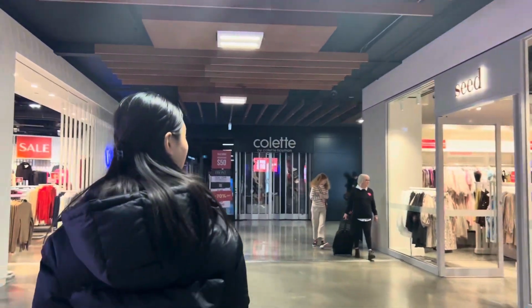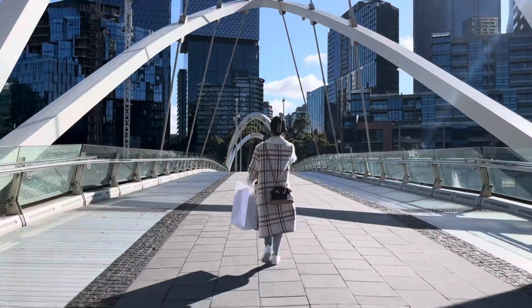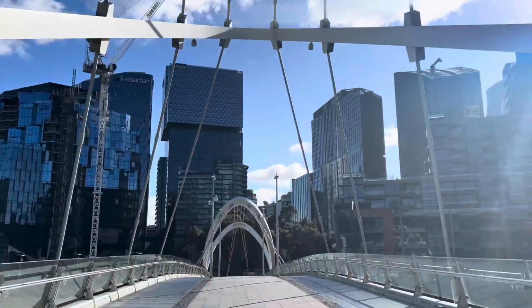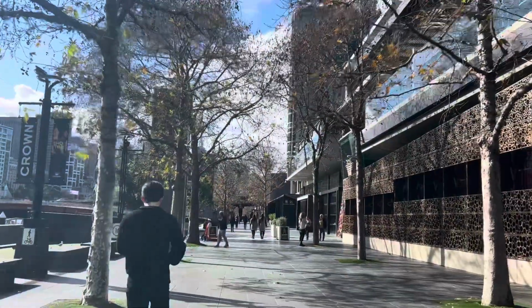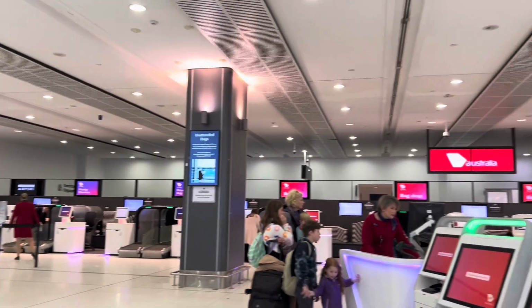And then we walk across the river to grab lunch. We wanted something definitely on the filling side because we don't actually get back to Sydney until 5 p.m. So there is a little bit of a time gap. We walk back to our hotel for a 1 p.m. checkout. I got a late checkout with our reservation. We Uber to the airport, and then we check in and head into the domestic terminal.